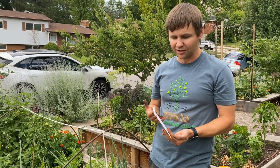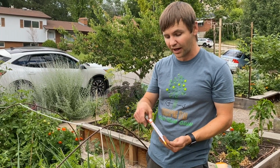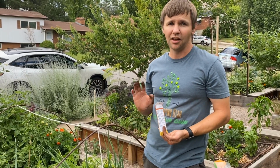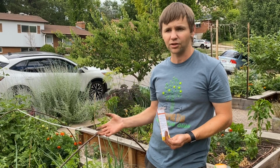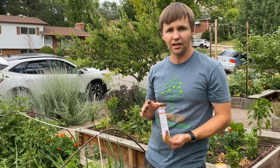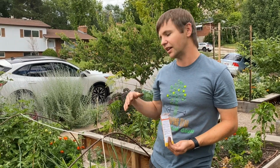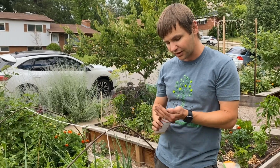It says on the package 6 to 21, so expect 6 days, but I would, after about 3 days, come out and start checking every day, because as soon as the carrots germinate, even the very first one, you need to get the boards off of there so they don't get really leggy, because they'll struggle to get the light, and if they get leggy, they're not going to grow well. So that's the biggest tip for carrots.